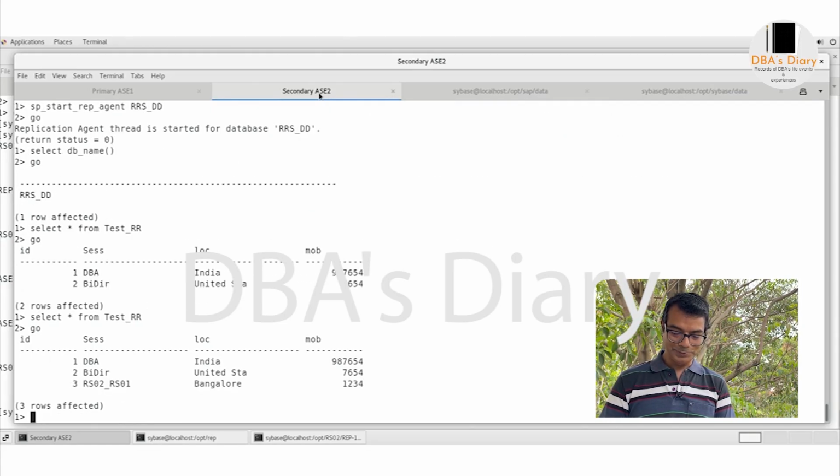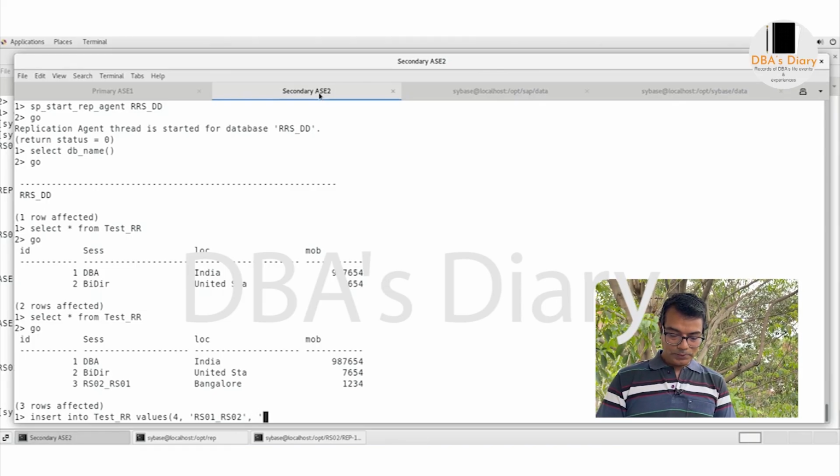Now let's insert something here as well. Insert into test underscore RR values 4, this time RS01 underscore RS02, and let's put New Amsterdam. I don't think it will come completely.